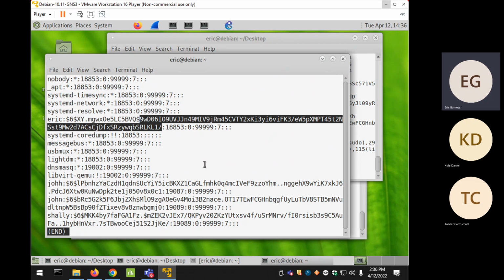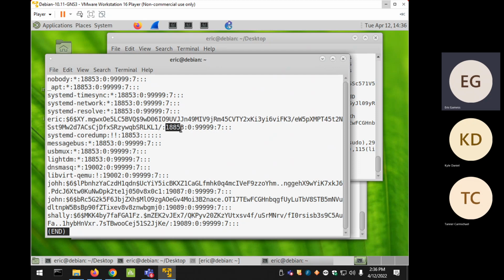Then we have another field. This field is the date that I made the last change of the password. This date is a number of days, 18,853 days, and it's since the epoch time.